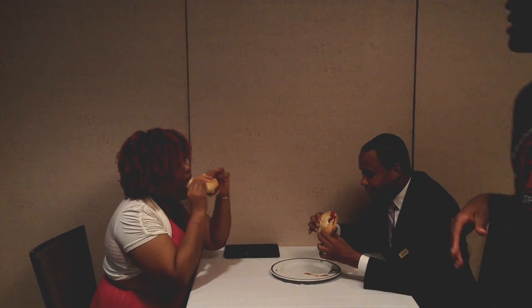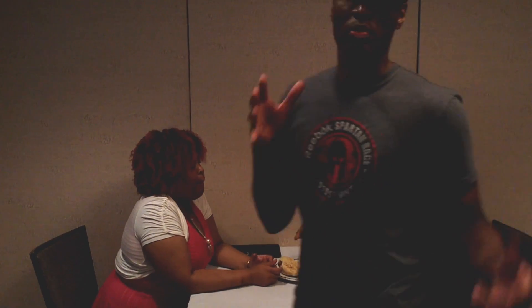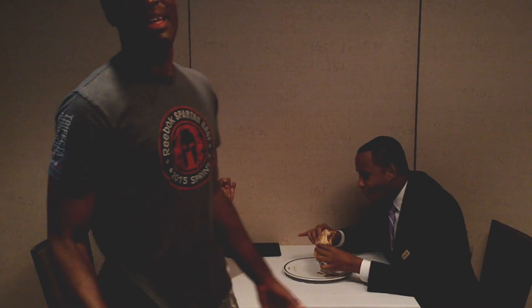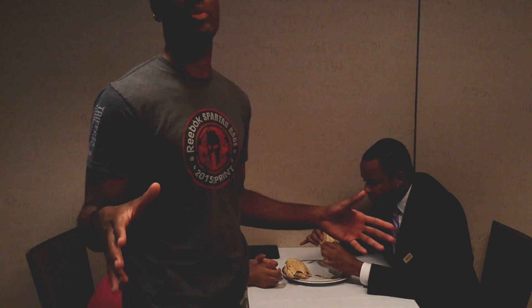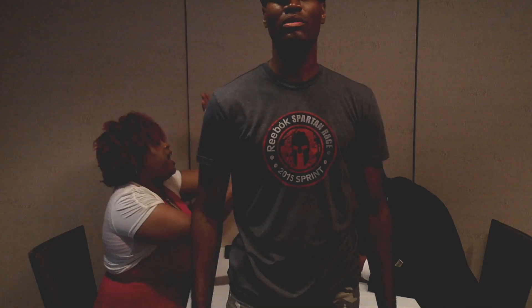I'm in and out of frame here, but the most important thing is the camera needs to be on these two. You see him tearing this sandwich up, and the proof is in the pudding. I don't have to say anything — you can look at him, it's almost gone already. So there you have it. That is Sensei Vegan's Chipotle Crispy Lime Chicken with a sriracha barbecue sauce. I hope I said it right, because that's a tongue twister. Thank you for joining me. You know the best thing about this? No animals were hurt making it.